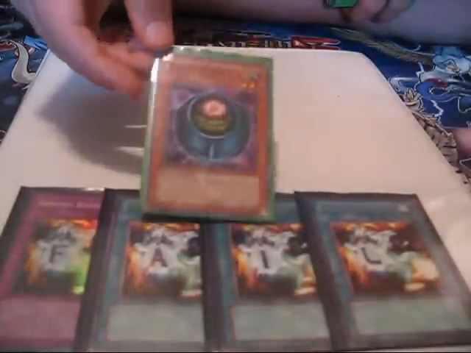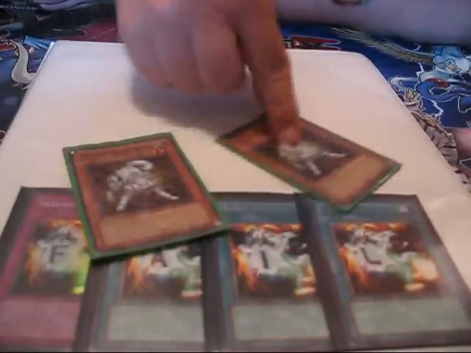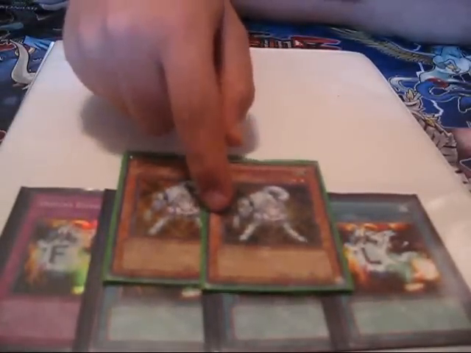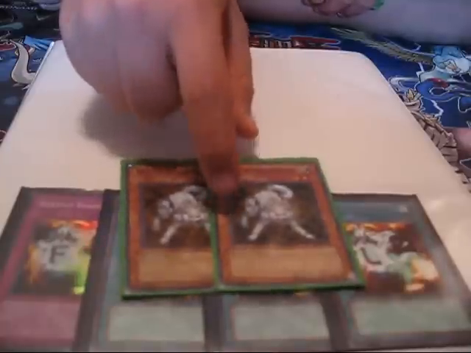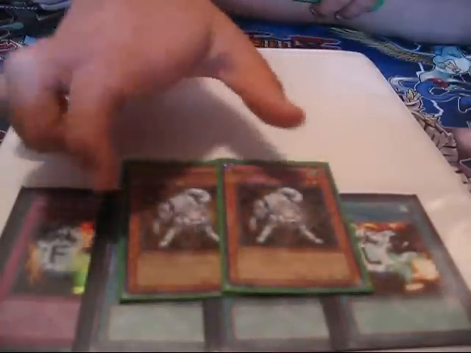Okay, so let's get started. 1 Morphing Jar, because you can get a lot of dead stuff in your hand, and you can just set this and then boom, get a whole new hand, and it can mess with your opponent. 2 Raikou, the Lightsworn Hunter, so that way you can mill 3 cards, because you're going to want all of your Geminis in the graveyard. You're running 9 Geminis, and you want them in the graveyard so you can play off of them in the grave, because that's the main thing you're going to do.